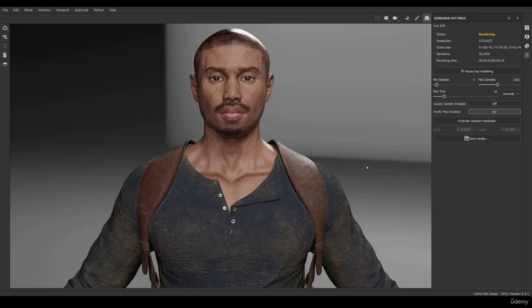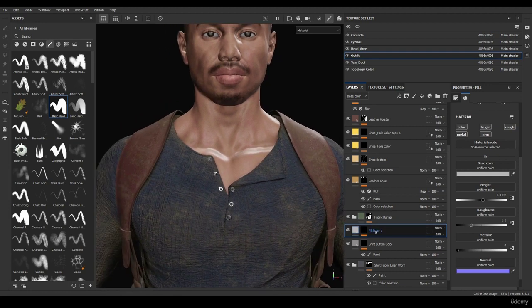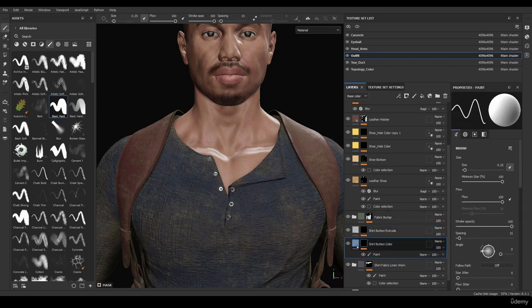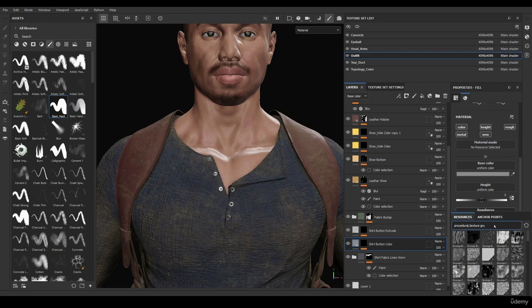Alright, very nice. Now, I think it's a little too shiny, so I'm going to rename this one shirt button extrude. Okay, so I'm gonna go to my shirt button color here, and go to my roughness. In the roughness slot here, we could add a grunge.